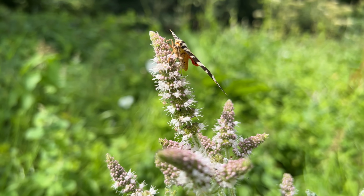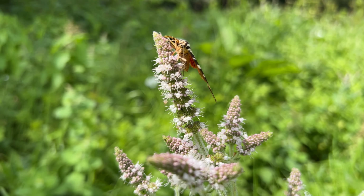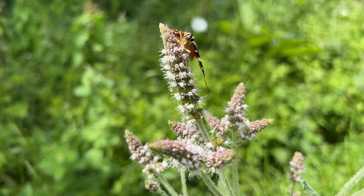So as I say, there are so many insects as well. We've also had several hummingbird hawk moths. I've never seen so many hummingbird hawk moths as I have in the last few days here in France. They seem to be literally everywhere on a whole variety of plants, including the red valerian, of course, which is one of their favourites. Lots of Buddleias as well. And also lots and lots at the moment of Jersey tiger moths, which you just cannot miss. They are almost bright pinky red in flight, the underside of their wings, and when they land they're like a sort of triangle shape, and they have these gorgeous black and white zebra markings on top of the wings.